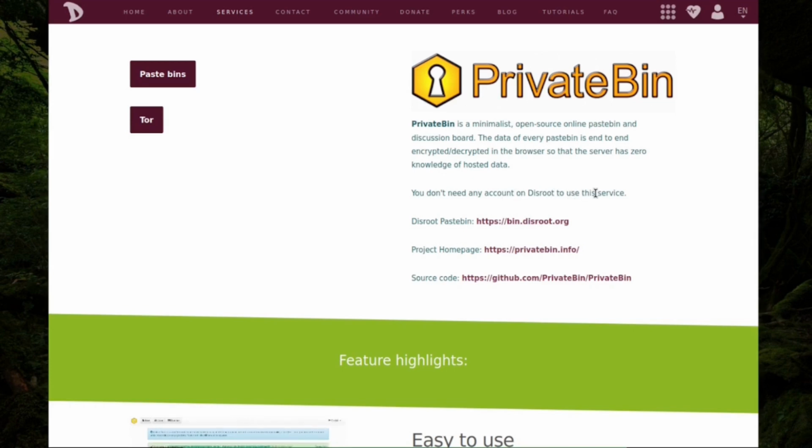Like I mentioned before, I'm going to be doing videos on services that don't require a Disroot account first, and then move into the ones where you do need a Disroot account. So the Disroot PasteBin is at bin.disroot.org. The project homepage is here, and the source code is here.